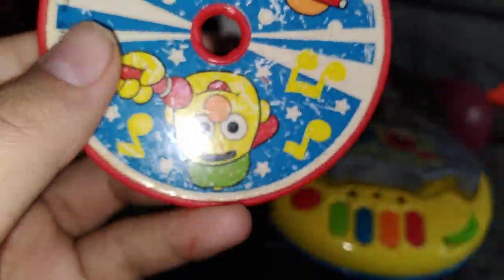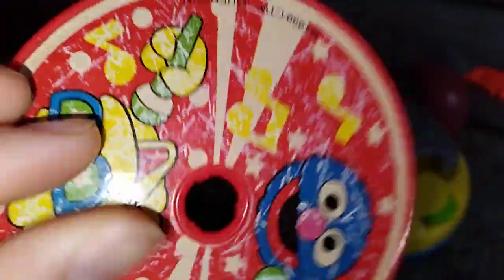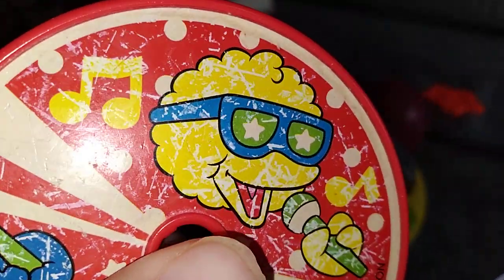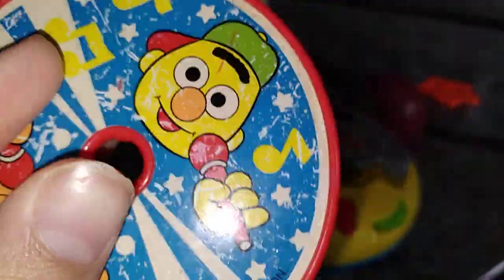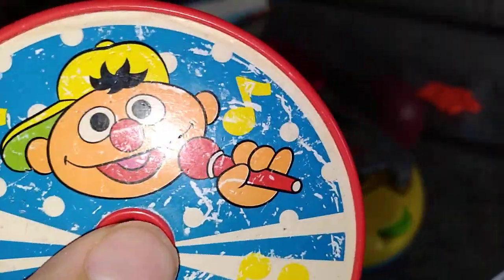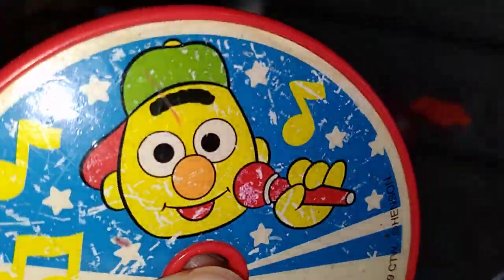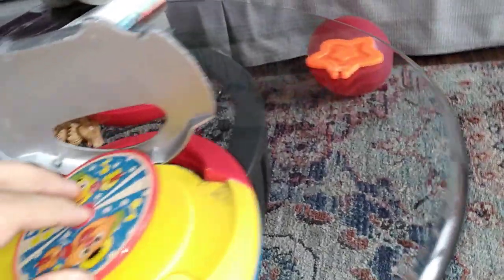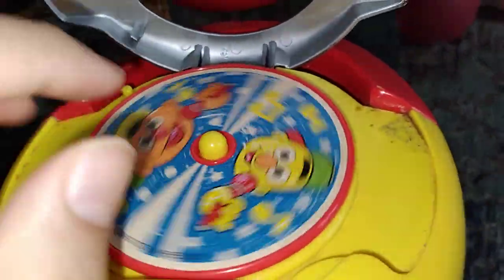There's a blue background. And this is two-sided, by the way. Here's Grover. Here's Big Bird. And here's Ernie. And here's Bert, guys. As you can see, he's wearing a chartreuse hat or green. You know, not color theory, but I'm gonna put it on this side, guys.